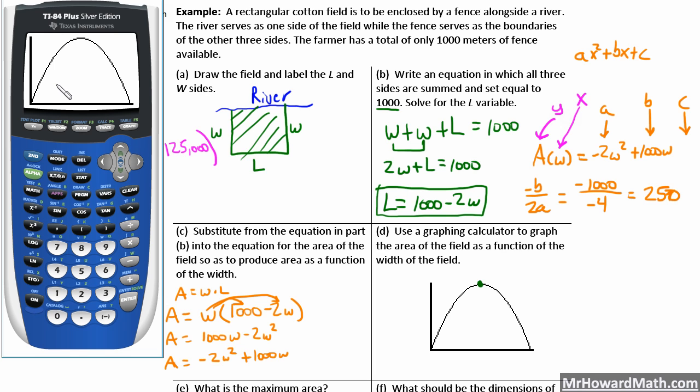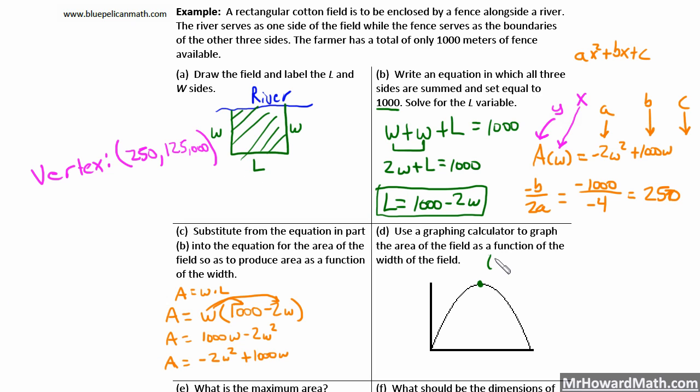So let's follow the normal procedure that we use and let's find our vertex here. It hasn't asked us to do that yet, but it's going to in a minute. So let's go ahead and get our vertex. Now that we have it graphed and it's perfect here in our window. We can do that with second trace and maximum because the vertex of a downward opening parabola is the maximum point. So we'll hit four here. We'll go to left bound. We'll just get a little bit left of the vertex there, right bound. The calculator asks us for just arrow a little bit to the right, hit enter for guess, hit enter. And there we have it at 250 comma 125,000. Your calculator can have a little rounding error, this four way out here. So 250 comma 125,000. We actually already found that earlier, but our calculator just confirms that for us.